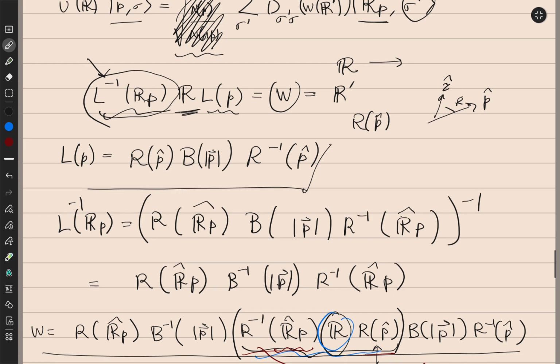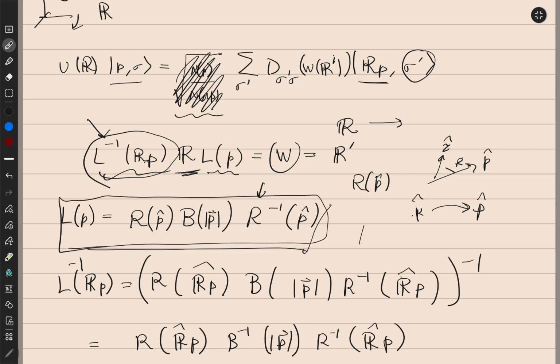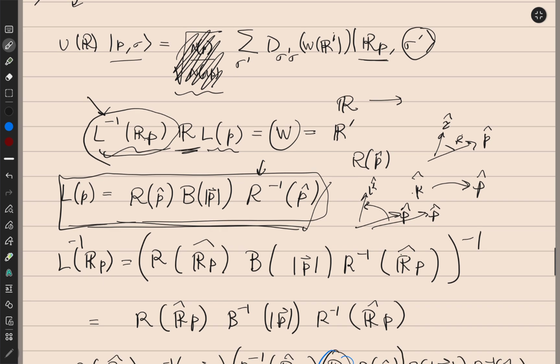We could have started with saying that R is defined such that it brings some K cap direction to P cap direction. K cap can be Z cap, can be X cap, can be Y cap, can be some other unit vector as well, doesn't matter. And then the form of this standard boost is such that first you bring this K cap, the arbitrary unit vector, to P cap direction, then you do a boost in the P cap direction, and then followed by a reverse rotation, so that you have this thing. So again, the point is the structure of this boost is such that you are bringing K to this point and then doing a boost in this direction.